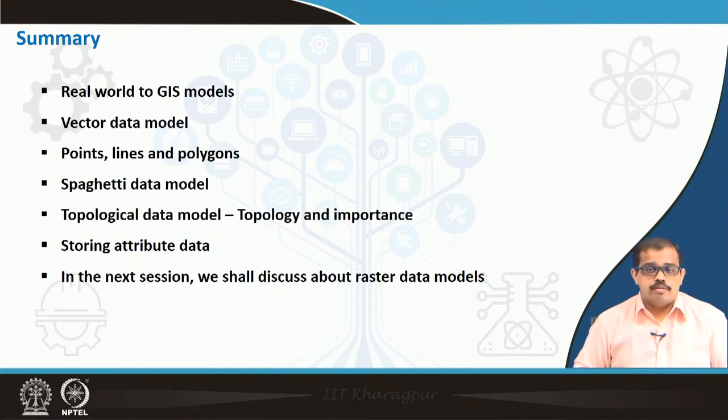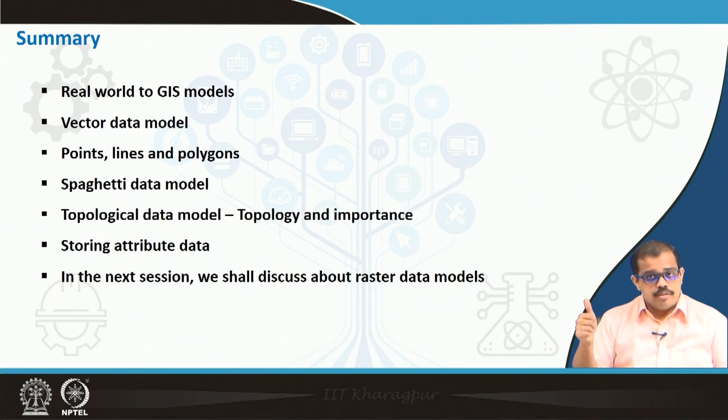So, that's what I wanted to speak about in this class. We have looked at what a vector data model is. It's a point, line, and a polygon, basically a spaghetti data model. Each point is represented on its own. Each line has different strands represented in the form of coordinates. Then you have polygons, each represented by different strands that are connected together. Each of the strands together, from a starting node to the end node, forms the entire spaghetti data model. The topological data model is nothing but an arc node data model. Arc is nothing but a line. Node is nothing but a point connecting these line segments, the start and the end point in a polygon model.